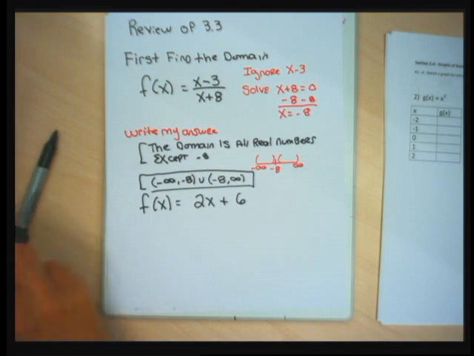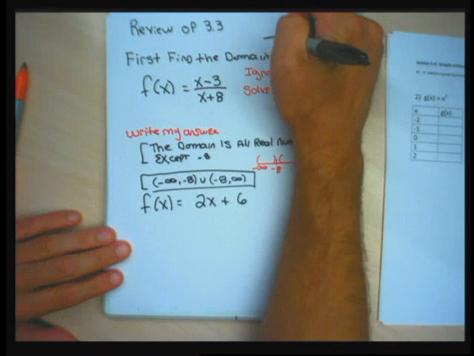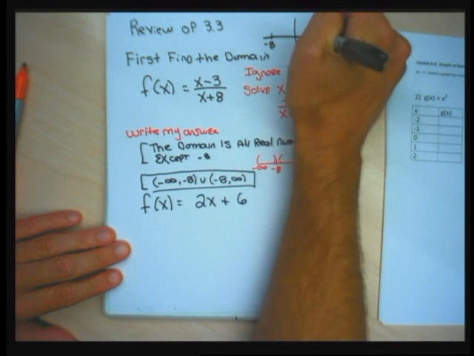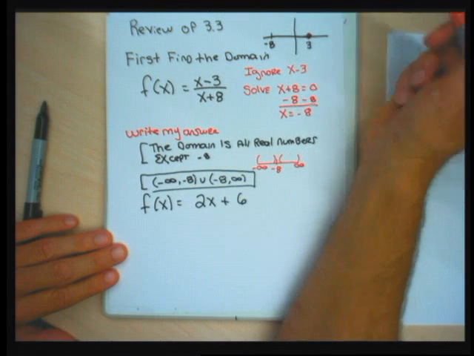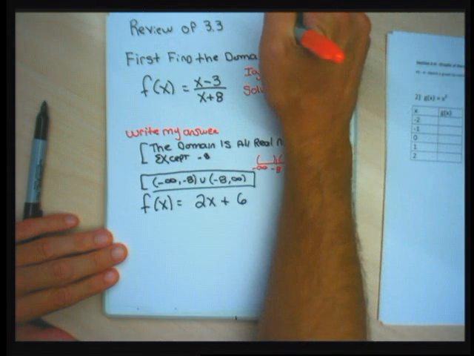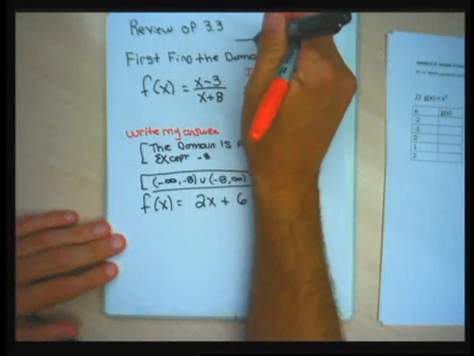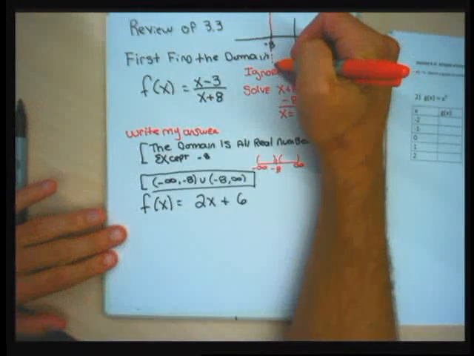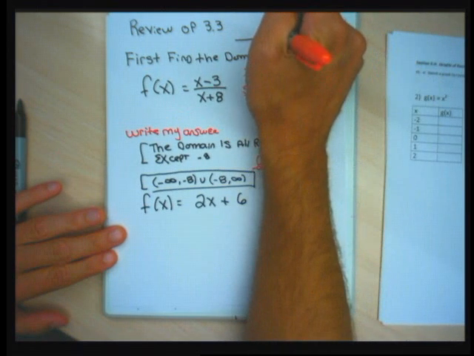And then again, for those of you that are visual, if I took the time to graph this, the number that you'd get for setting the numerator equal to 0 is going to be an x-intercept, but it's not going to be like a defining part of the domain. The negative 8 that I got when I took the denominator and set it equal to 0, it's going to segment the graph into two pieces. And I think the pieces are going to look something like this. And I have my graphing calculator.